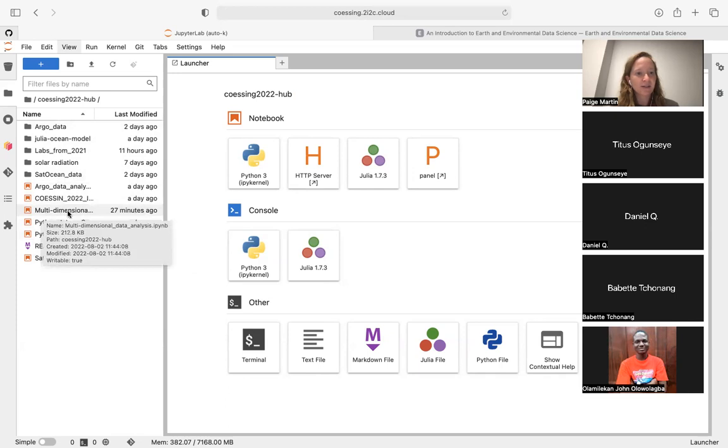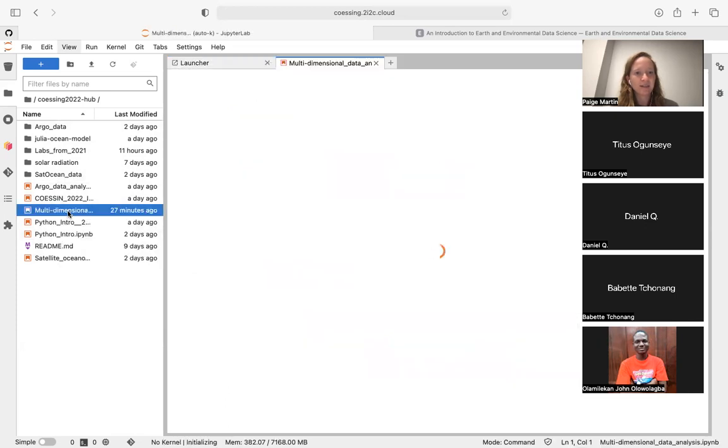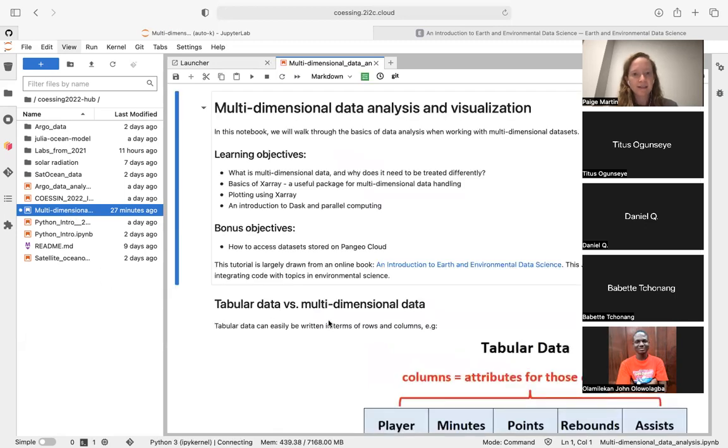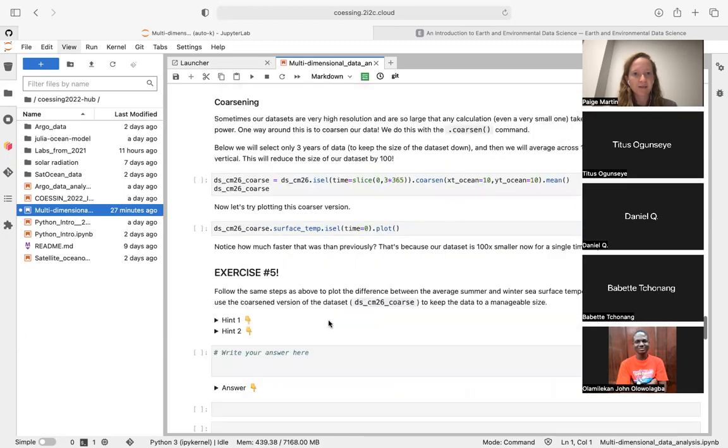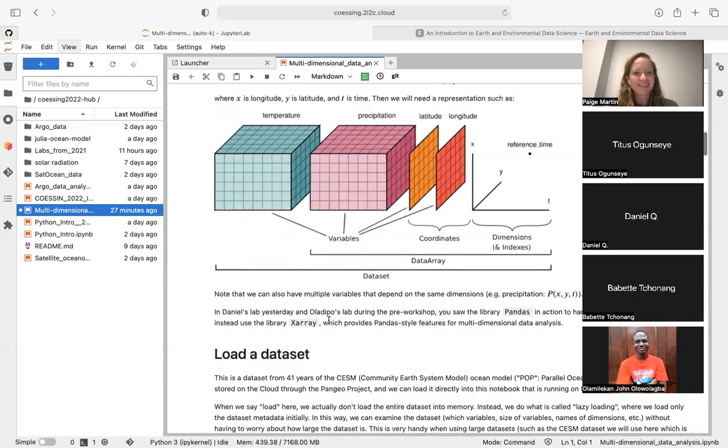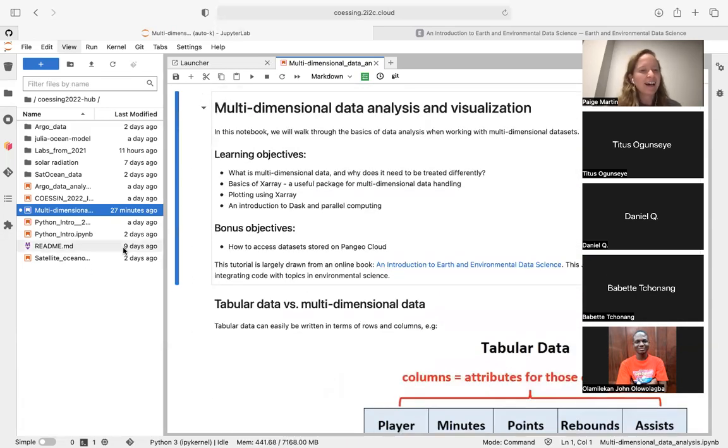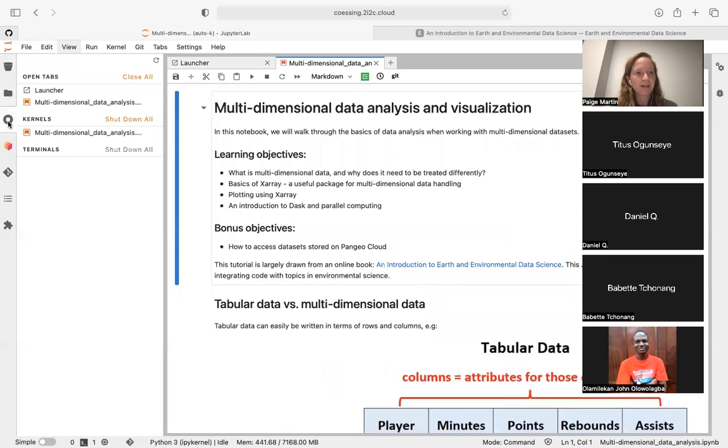So today we're doing multidimensional analysis. I'll double click on that, and just going to make sure this is the updated one. Yep, great. I just updated it before. And you can see over on the far left, there are other options. This folder icon is where we can see the list of folders. You can also click this stop button. This shows you what tabs are open. So we can see over here, we have two different tabs.